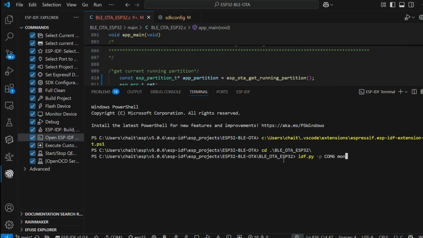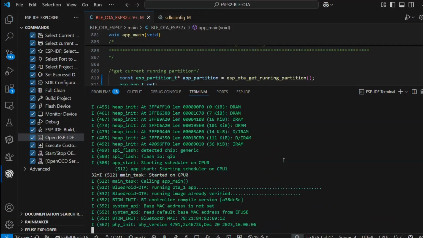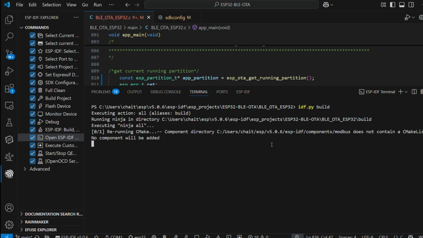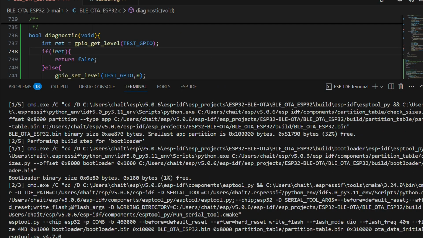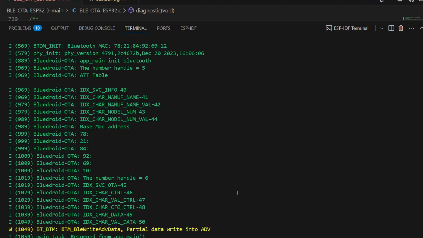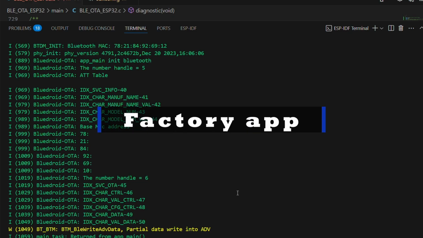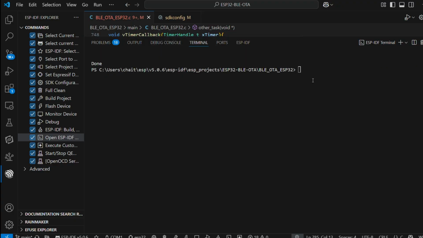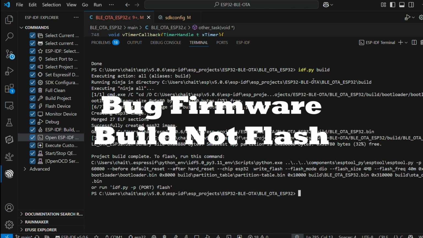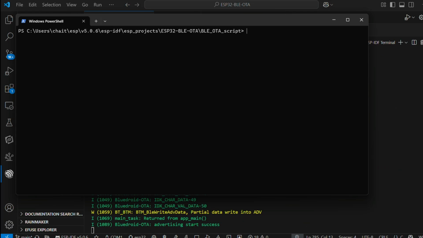Alright. The board is currently stuck in a reset loop from that buggy firmware, remember? So let's flash this clean build over serial again. Then, back to monitor. Great. We are booted into the factory partition and no more crashes. Now for the final test, I'll uncomment the null pointer dereference bug and build this again, but not flash it this time. Only monitor. Back to PowerShell and we will run the script.